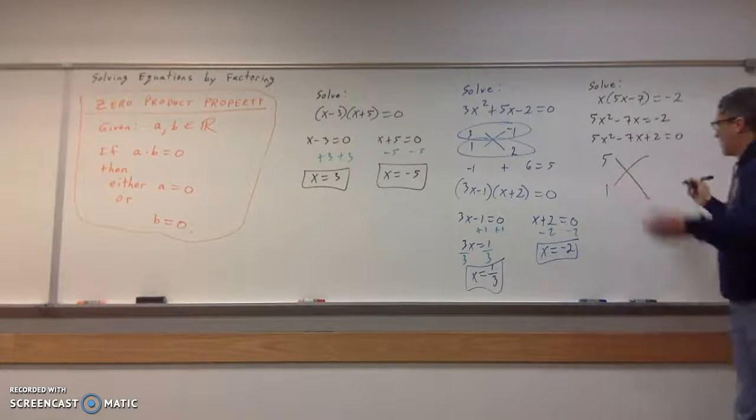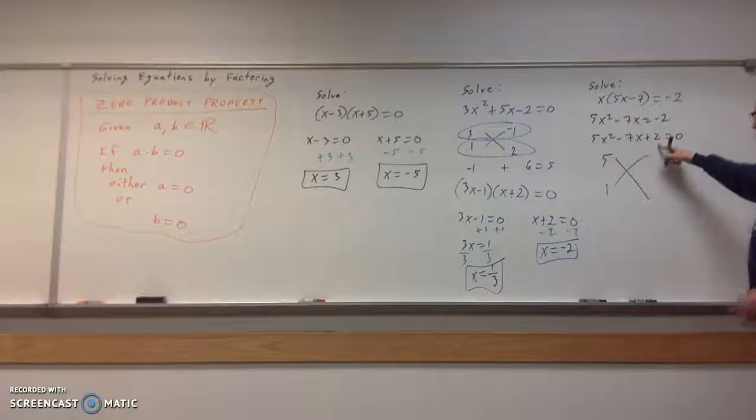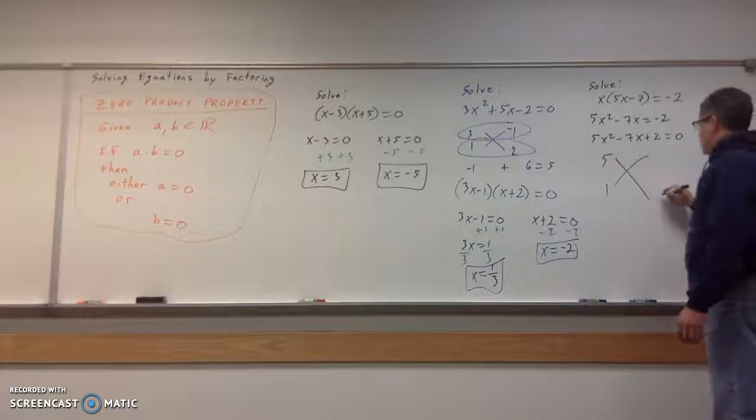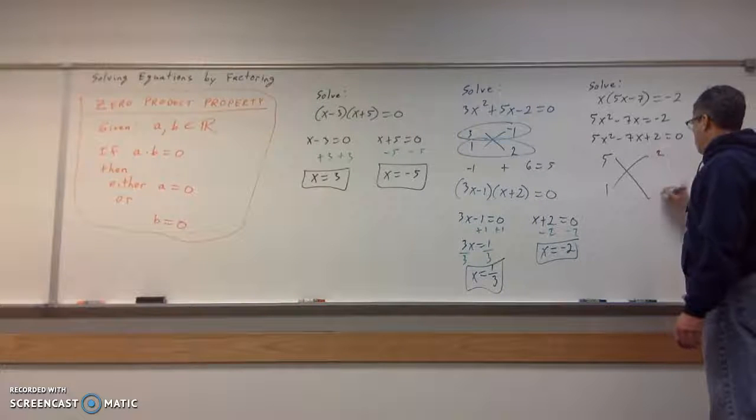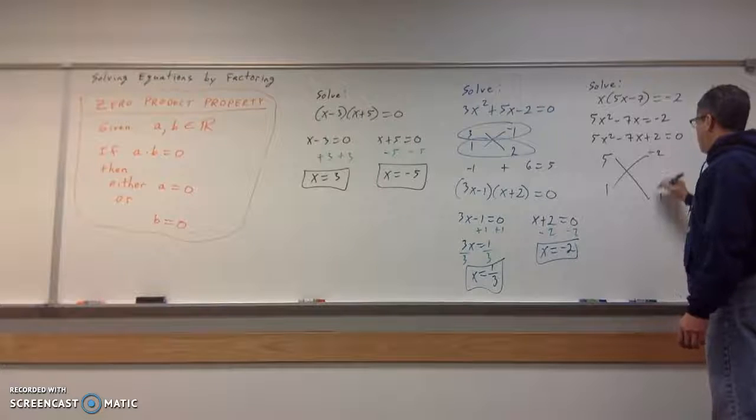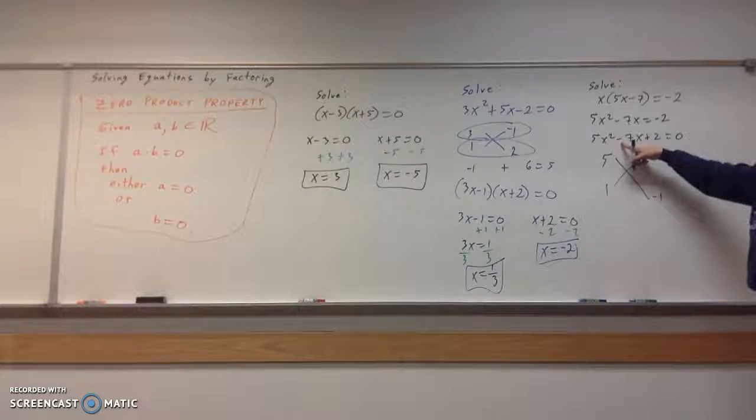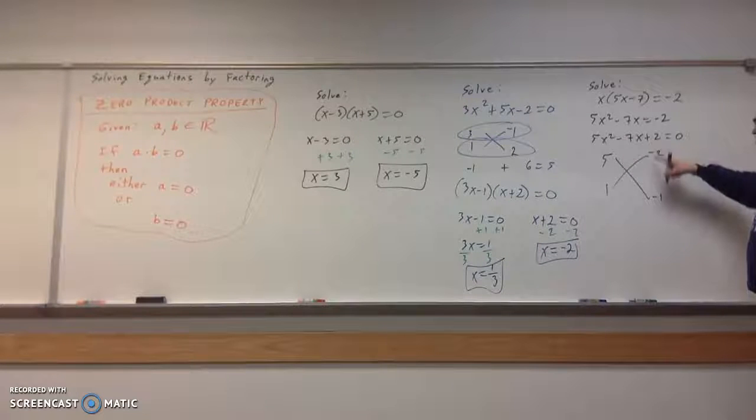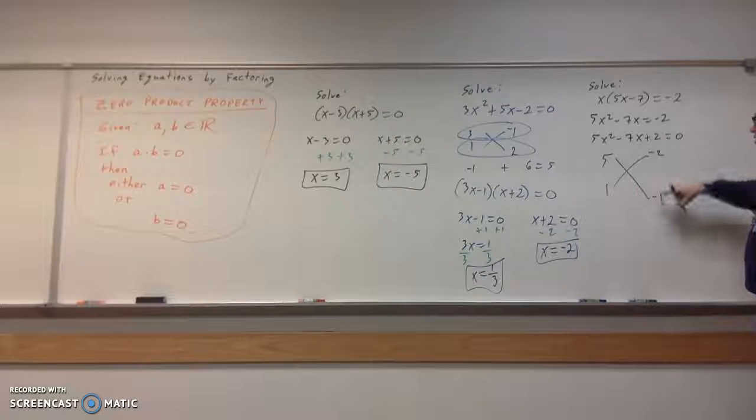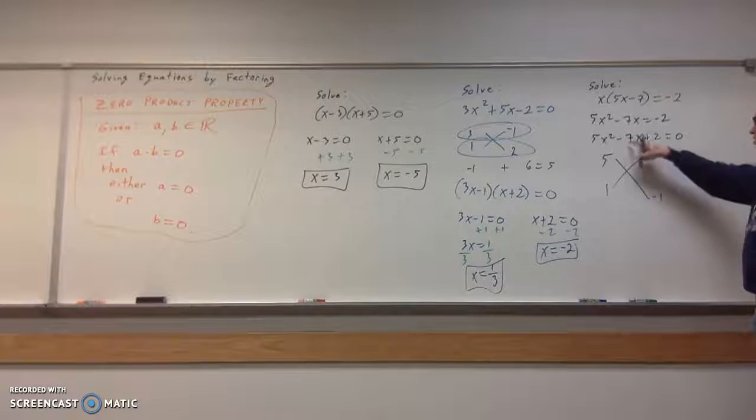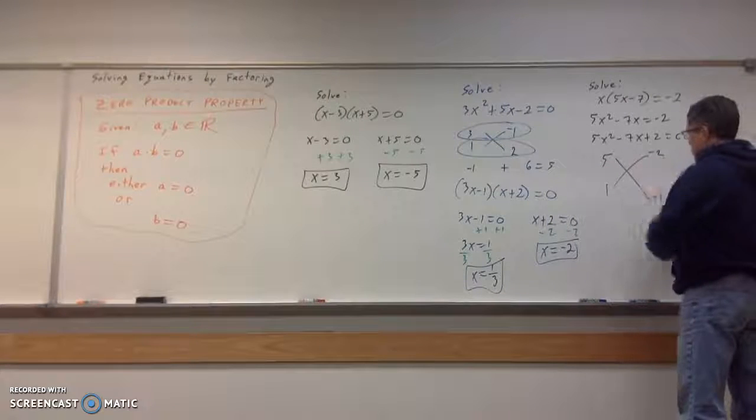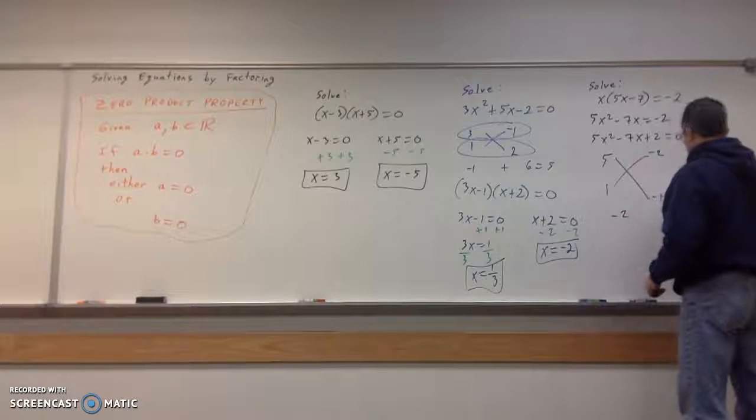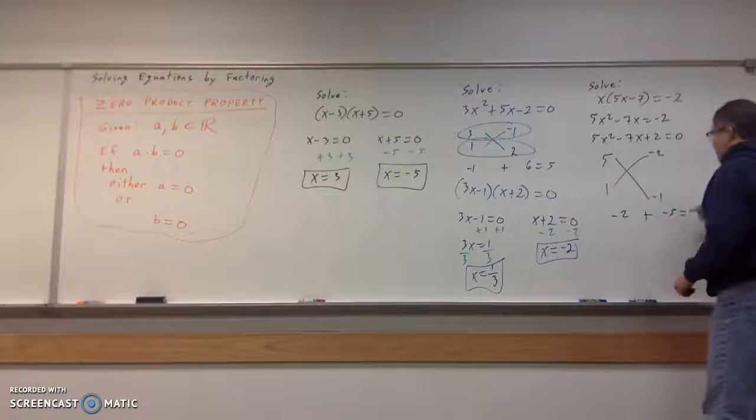Factors of five, there's only one option, five and one. Factors of two, there's only one option there - two and one. They both need to be negative because my middle term has a negative coefficient in there, and my last term is positive. So negative two times negative one is a positive two. But they both need to be negative to come up as negative. So five times negative one is a negative five. One times negative two is a negative two. We'll add up to be a negative seven, so that's good.